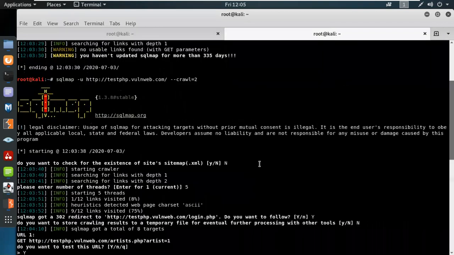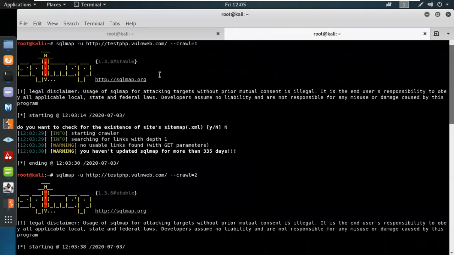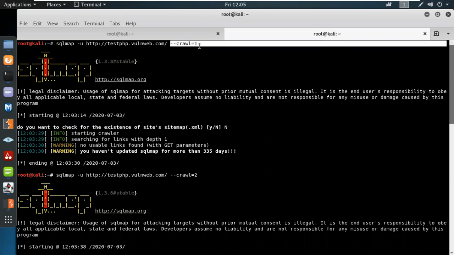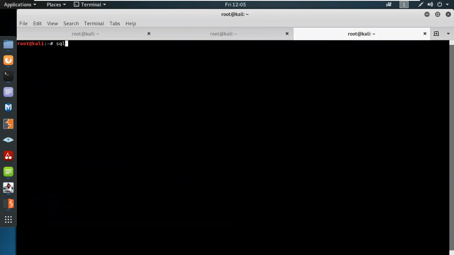So with the crawl function, you can simply identify the number of parameter values on the server side. But I'm going to use sqlmap -u, and over here I'm going to use --dbs. Why am I using --dbs? To enumerate the databases on the server. To enumerate the databases on the specific target, you have to write --dbs.